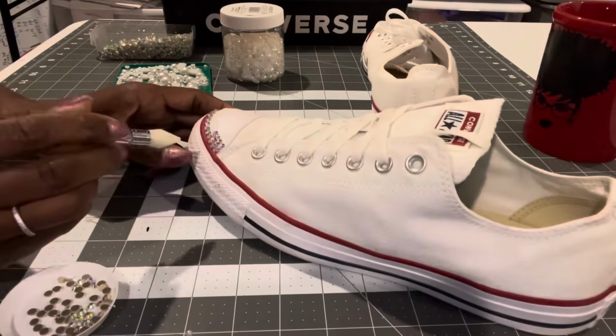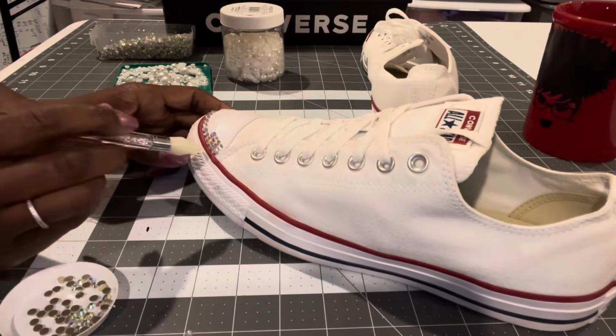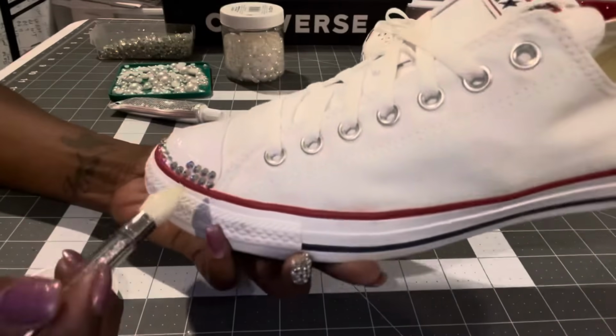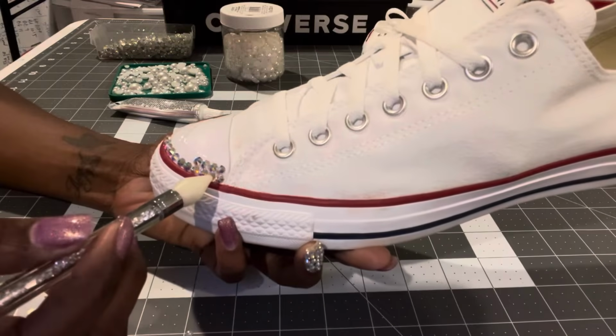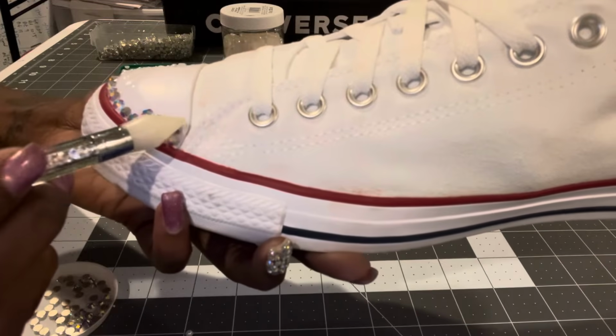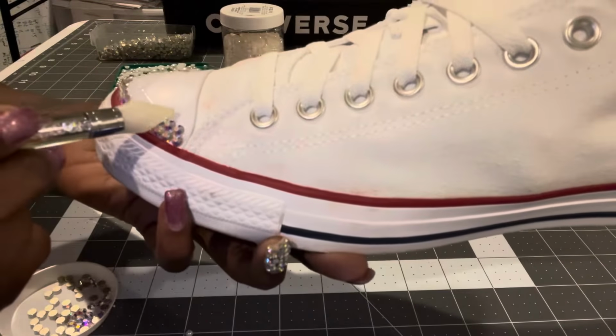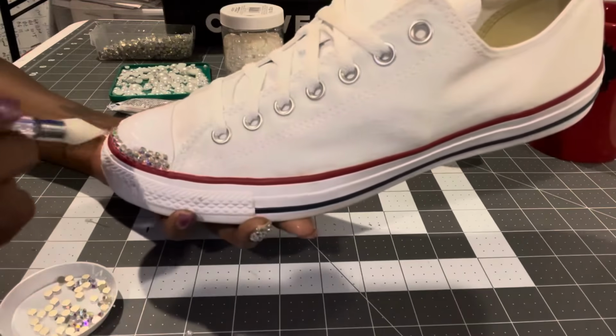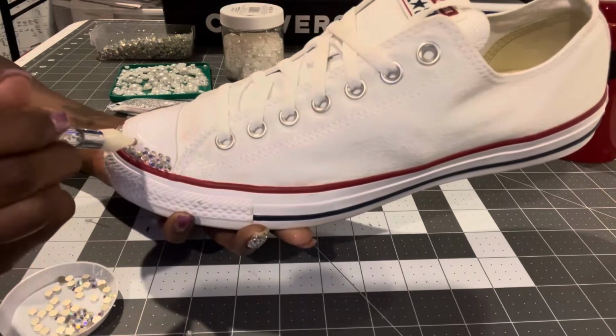So when I do the beads, I like to put a bead in the middle of two beads because it fits better. You see these two rhinestones right here, I put one in the middle of them so that it'll fit better. Okay, that's what I'm gonna do. I'm gonna put them in the middle. Y'all can see that. Put it in the middle of the bottom two.